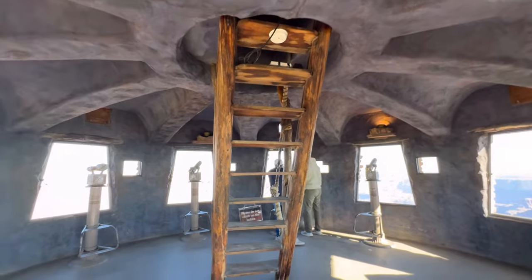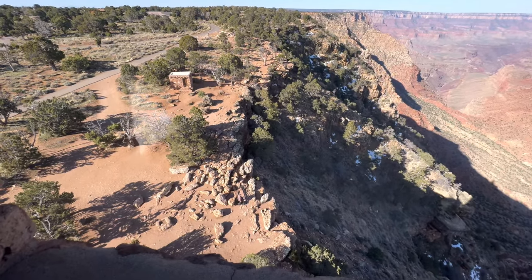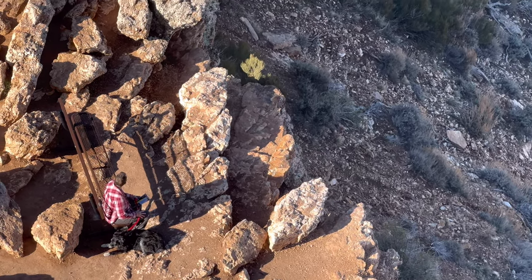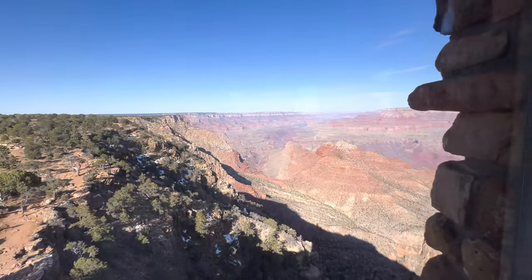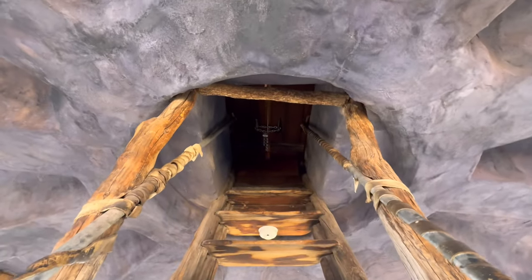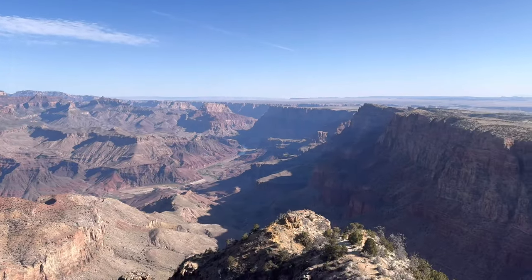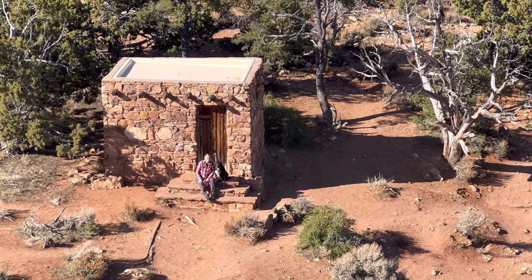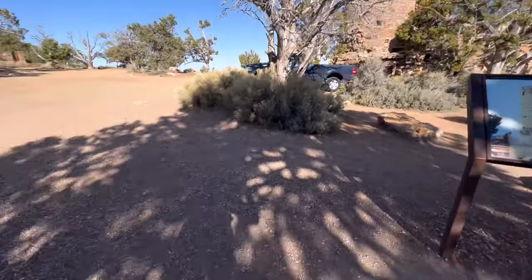Oh, wow. There's Sherry down there. Bailey. Oh my gosh. Sweet. We were just right down there a minute ago. Wow. I'm good here. She moved. She's over here now, looking up here. She can see me. All right. Cool. I switched sides with the dog. I'm going to let Sherry go up. They don't allow dogs up the stairs, which is understandable. It's pretty narrow and windy.